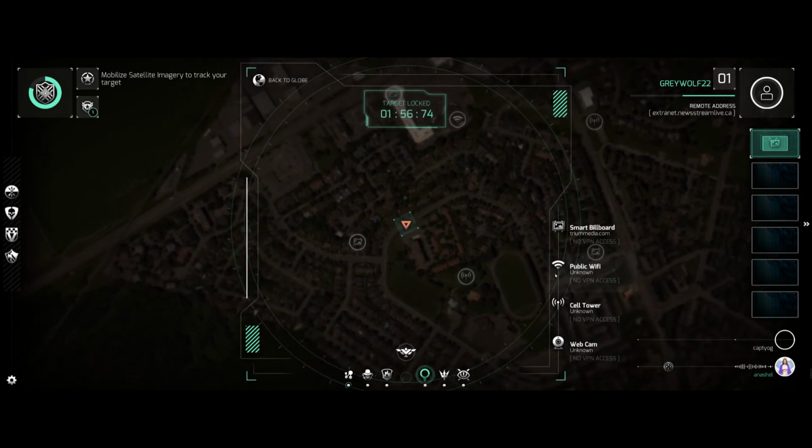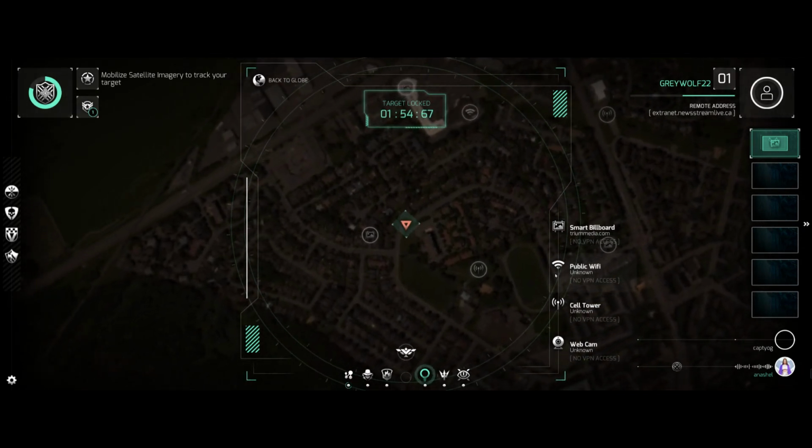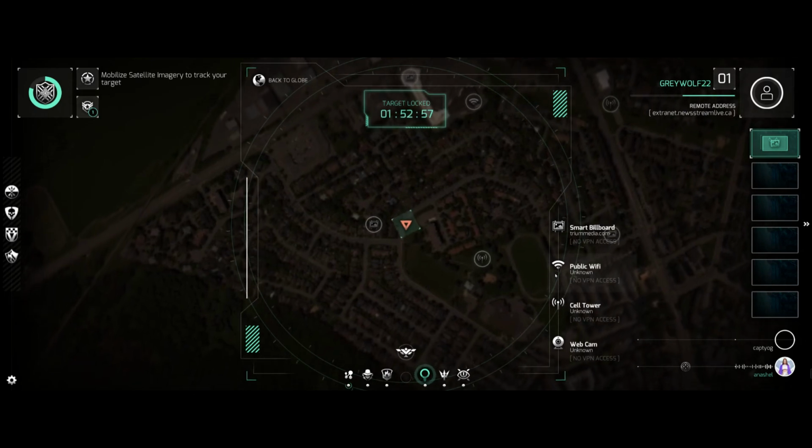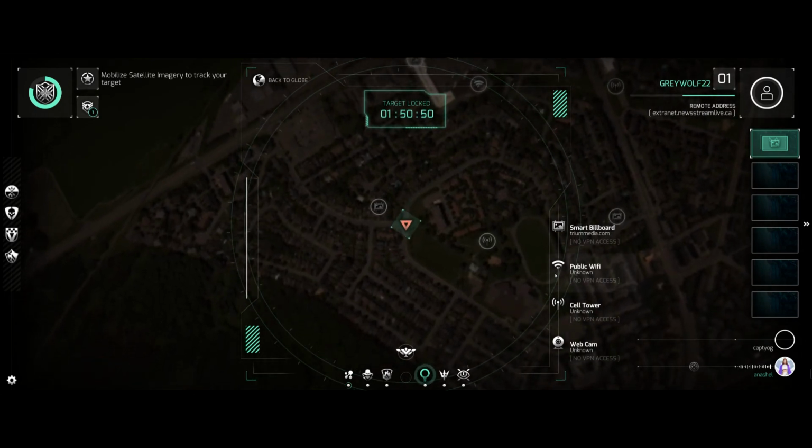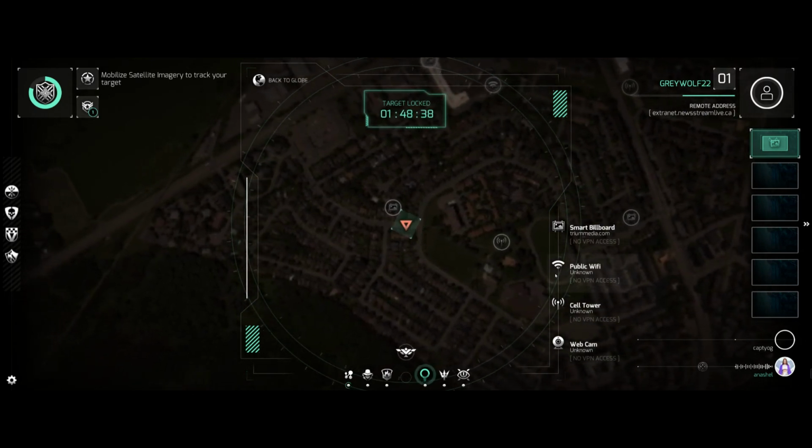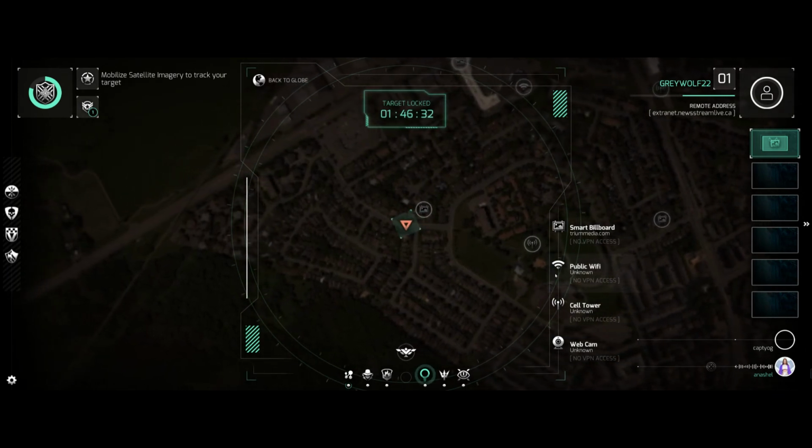Sure. And it uses the fact that your cell phone is always looking for a hotspot. And that's what it's looking for, basically.